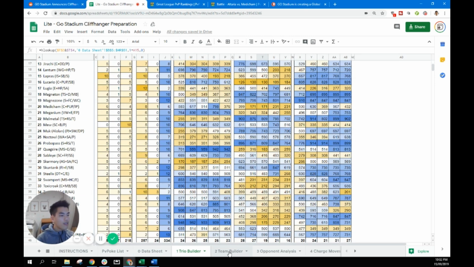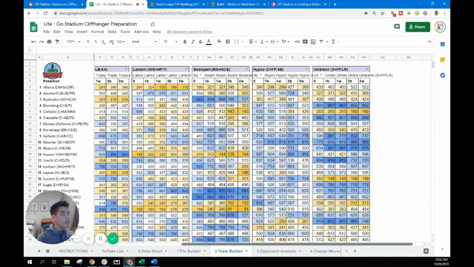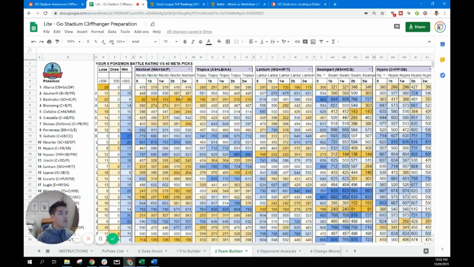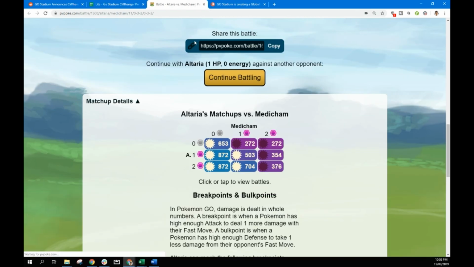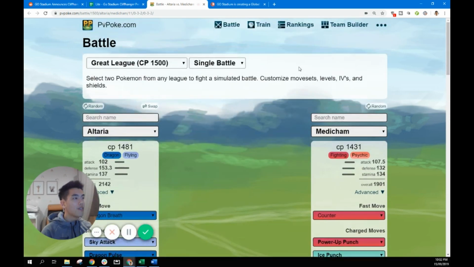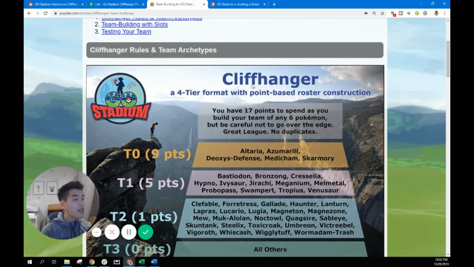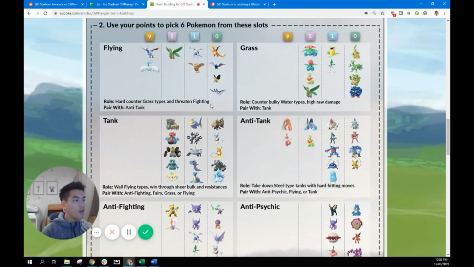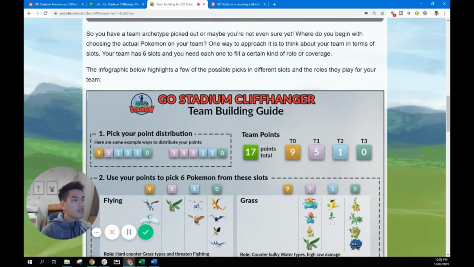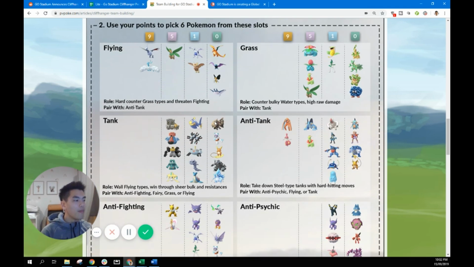So going into the next thing is the team builder. This is your team of 6 Pokemon. A very good guide to use is probably the PvP website. Matt has spent a ton of time to come up with this new team builder article for Cliffhanger. Very amazing work. I'm personally very impressed. It's got all the graphics. You're basically saying, what 6 should you pick for your team.